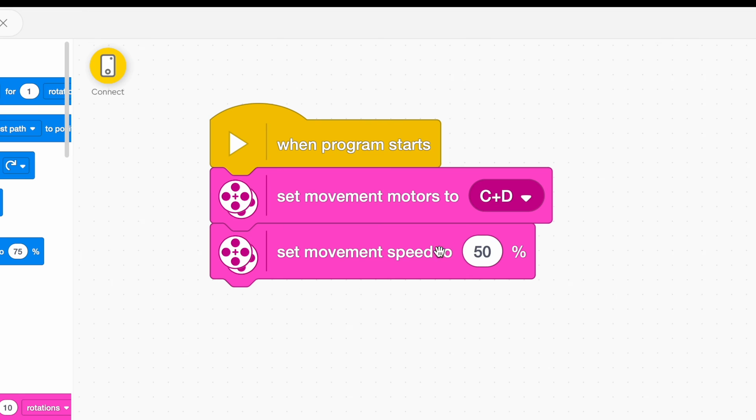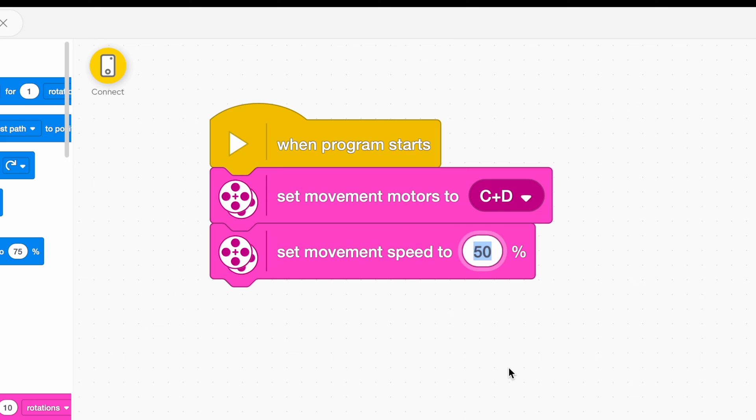Now this is something you can experiment with. I don't want you to go higher than 100 because if you go higher than 100% it can cause errors. But do you really want to head towards the wall at full pace, 100%? Sometimes when cars go too fast and they hit the wall, they don't come straight back — they go off at an angle because they hit the wall too hard. So you might want to experiment. I recommend that you try 80 to start with, and if you want to increase or decrease it later, you can.